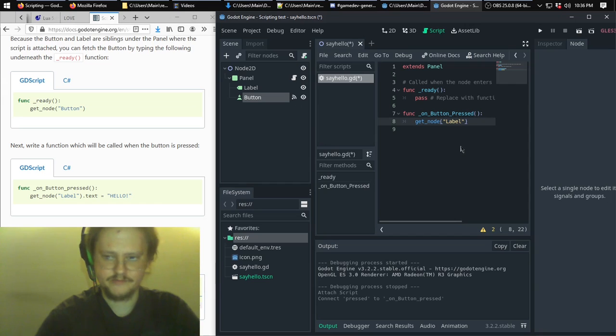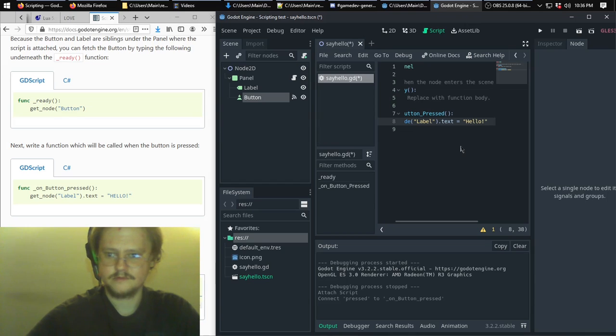It's a small thing, but I appreciate it. Label.text. So the text field of the label, we're going to set it equal to the string hello. Once again, typing over top of the quotes there.